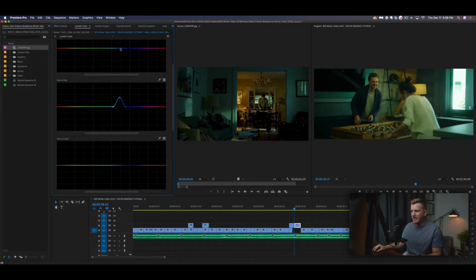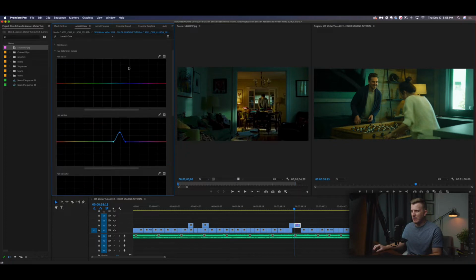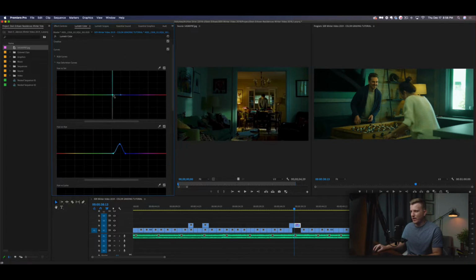And then let's go ahead and select the same range up here on our saturation curves, and I'm just going to bring the saturation of it down. If you ever have colors that are just not working in your scene or not doing what you want them to, it works to just desaturate them, pull them out, get rid of them altogether sometimes. So we're going to change the color of that, make sure that it's right where we want it. And that's about the green that we want.